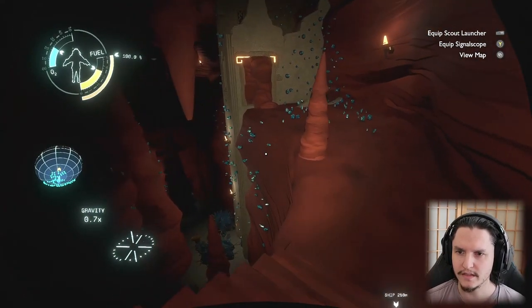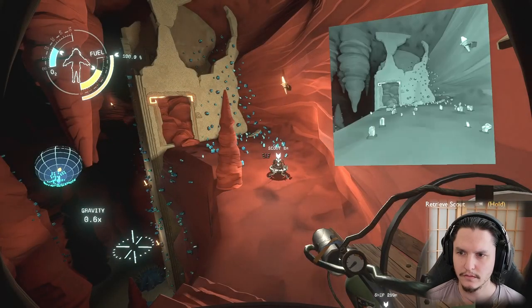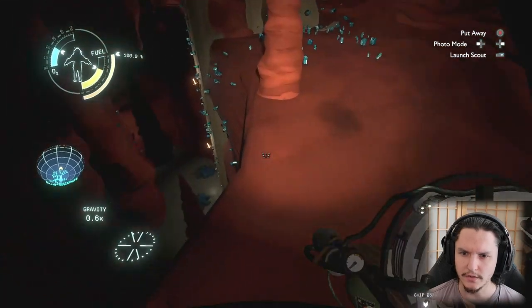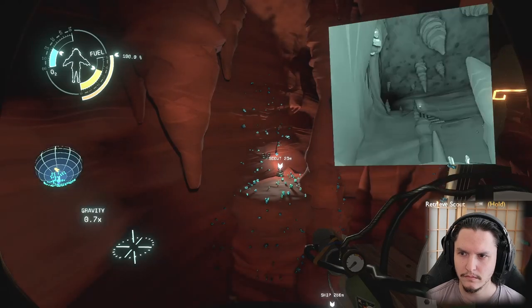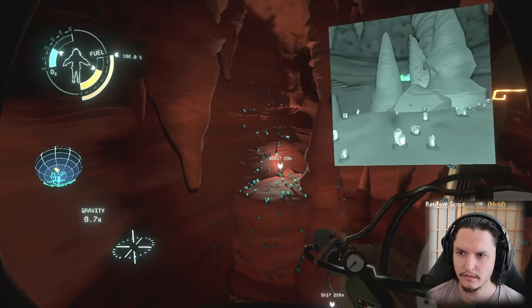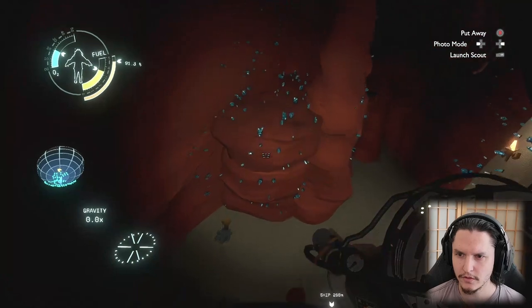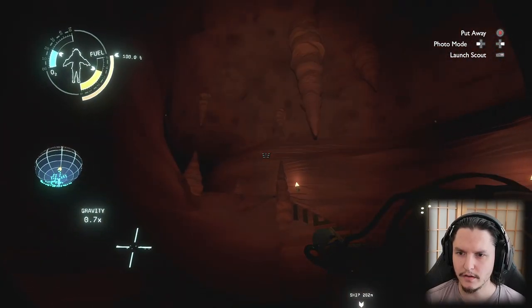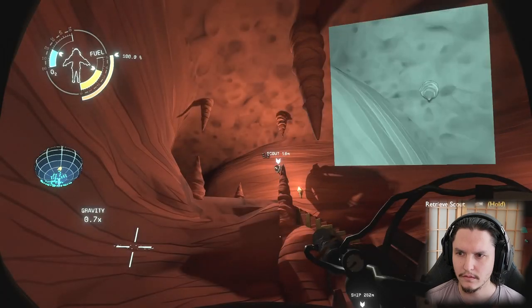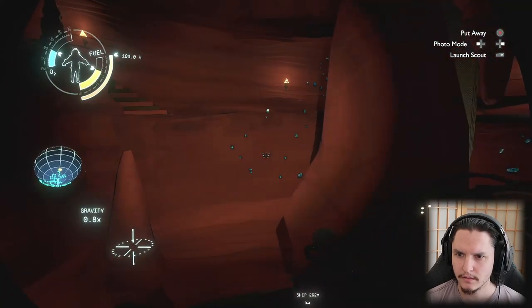Uh-oh. Oh god, that's a lot of freaking ghost matter. I don't see any ghost matter. Some up there. I don't see any up here. So maybe the crystals don't always mean ghost matter? Maybe they sometimes mean ghost matter. Okay, interesting.